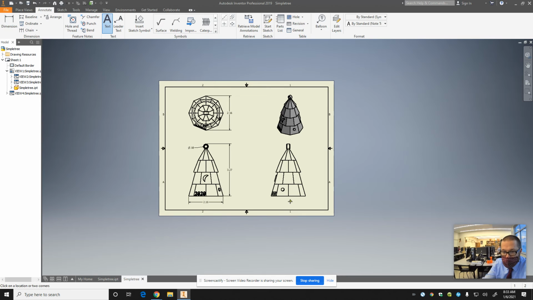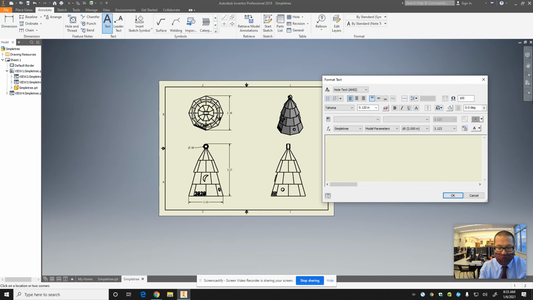The last thing you do is the text box. So you click text, just down here in the bottom right, your name, engineering one. I usually will put the project name in there too. I don't like to be more than 3 lines because then it tends to shift stuff off the paper.